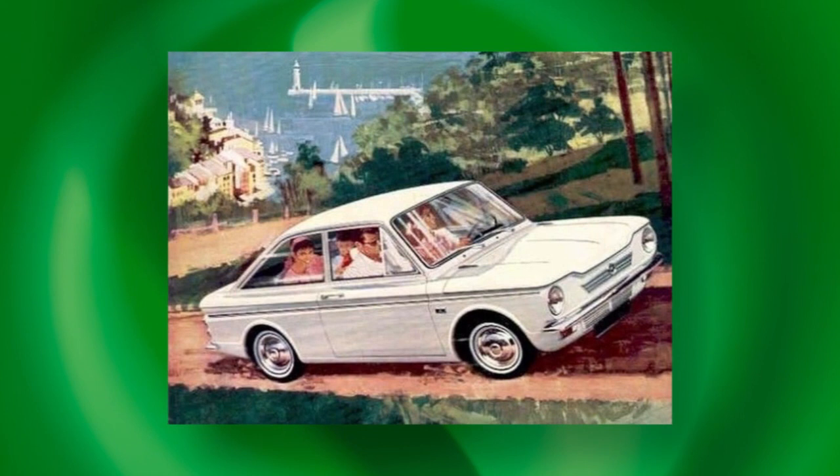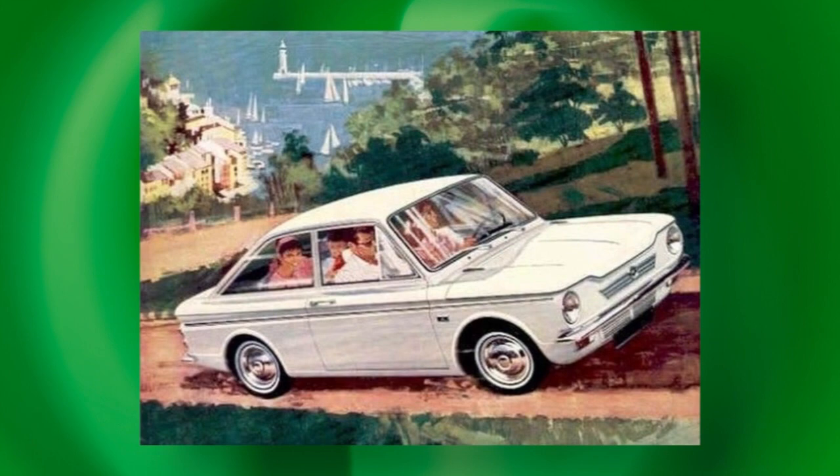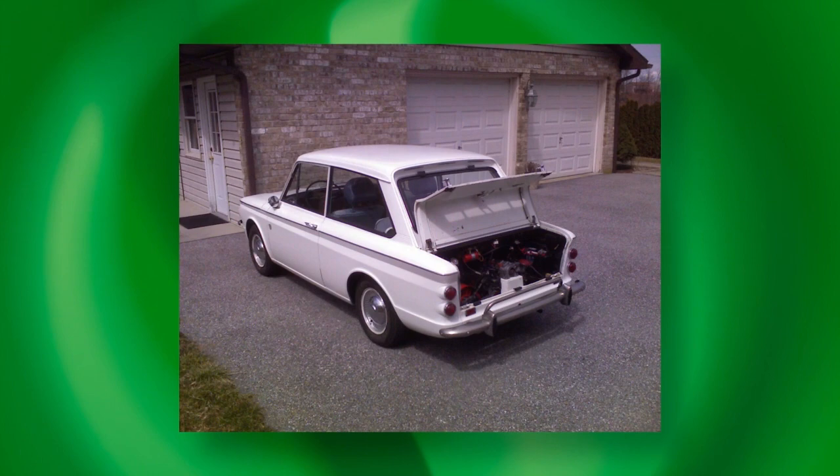What's your advice for someone chasing a Hillman Imp? Get in contact with a Hillman car club to probably source one, because you don't even see them advertising in the classifieds. Try to get hold of the car clubs, and also get the support of a car club in the ownership of the cars — otherwise it's hard to know who to go to to get parts. You're talking about specialised care; the fact that it had an all-aluminium engine in the 1960s meant most garages just didn't know what sort of coolant to use. It was brilliant in its design in many ways, but when it came to practicality it was probably its own worst enemy. It always had a very interesting sound about it, and behind the scenes there are a lot of enthusiasts.